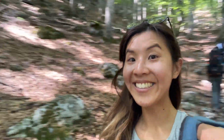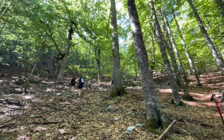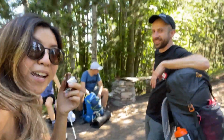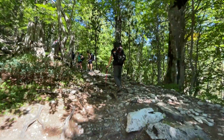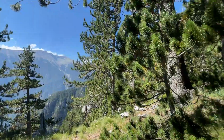So we are still on the first stretch of the trail. It's about 1 hour and a half in. Pretty okay so far. It is a little monotonous, but there are other hikers around, so all in all, it is not too uninteresting. We're taking a snack break. Hi! We then carried on, and if you have poles, it would be good to bring them, but it's not necessary.